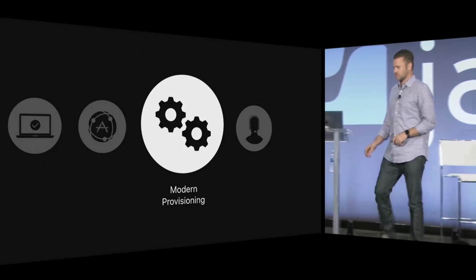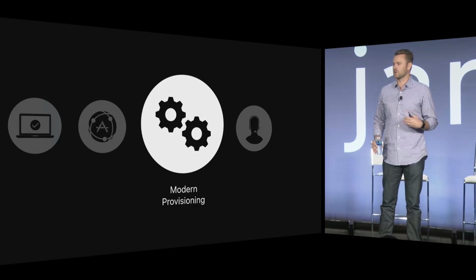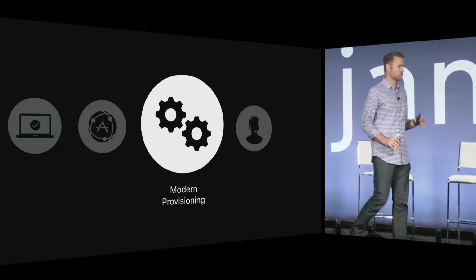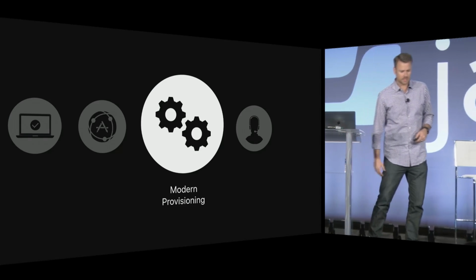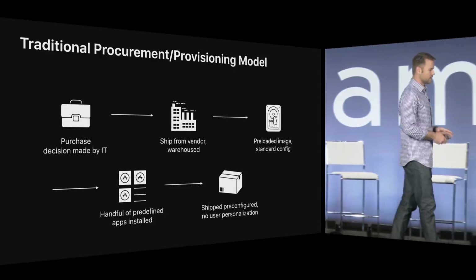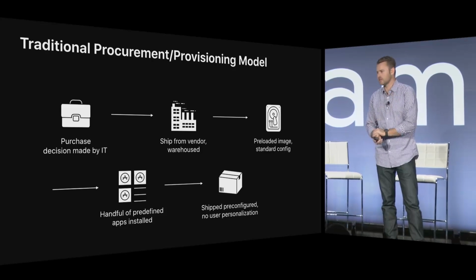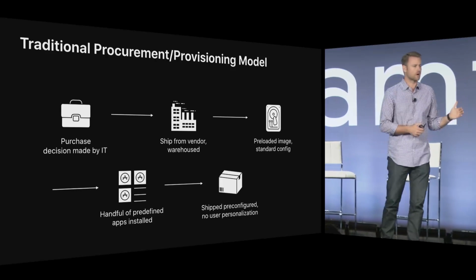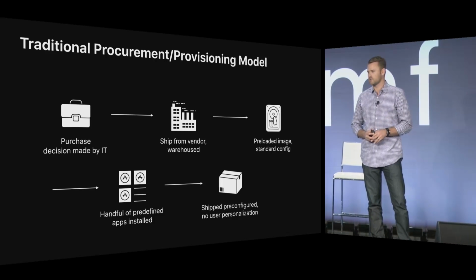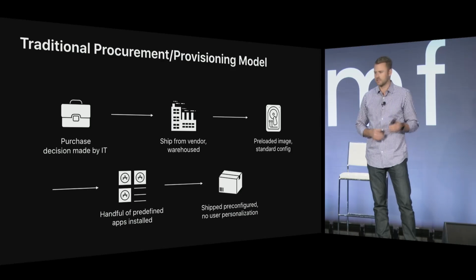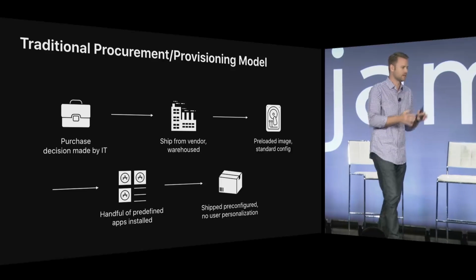Modern provisioning is the next piece of this. And this is actually another area where I think approaching this as though it was a product is the right way to go. The traditional model, as you all know, and which is still probably the case in some of your environments for other platforms, is IT makes a purchasing decision, it's shipped to a warehouse, it's imaged, it's preloaded with a bunch of software, you get something that's pretty static, and it's delivered to the user as you intended it to be used. Ryan talked about this idea of audience segmentation.